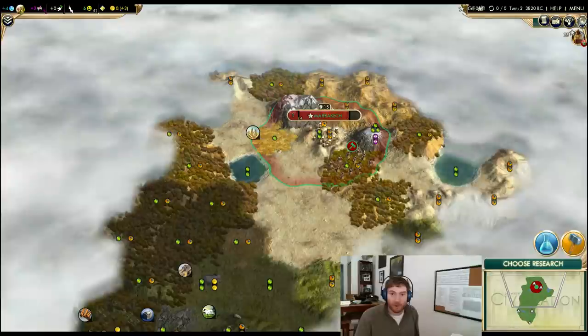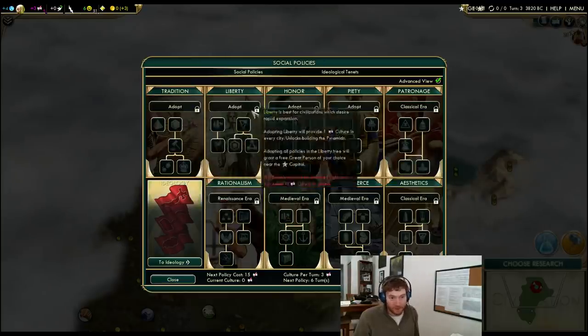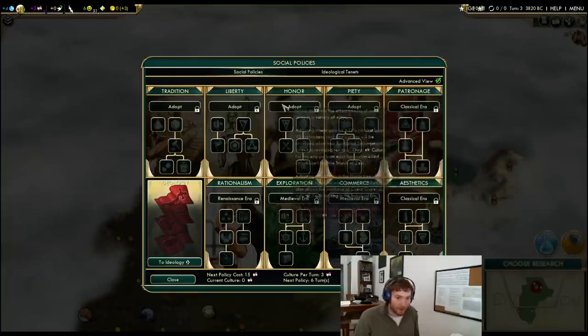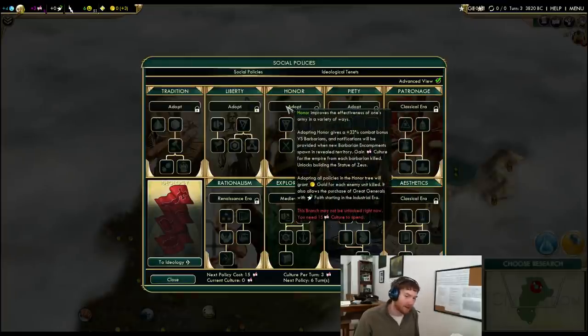First of all, those are really your only options in the early game. You're going to be able to open Tradition, Liberty, Honor, or Piety. These are the four social policies that can be opened fairly early. And realistically, you're never going to open Piety or Honor, except maybe on Raging Barbs. One point in Honor is sometimes okay, but even that's kind of a little sketchy.